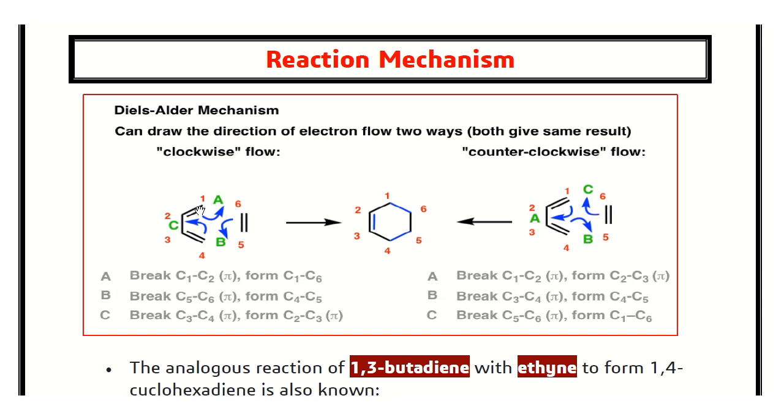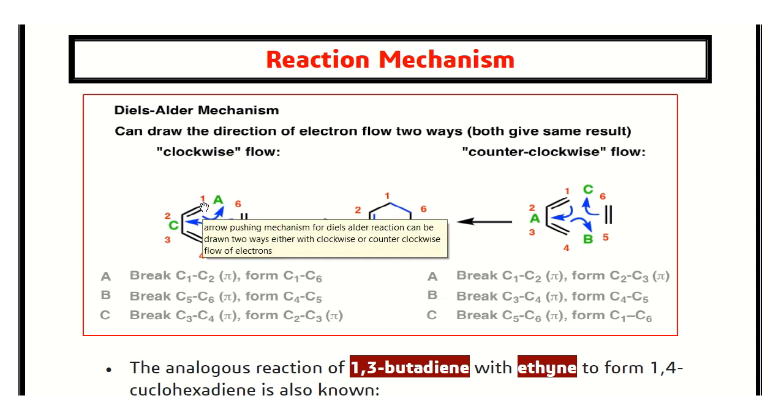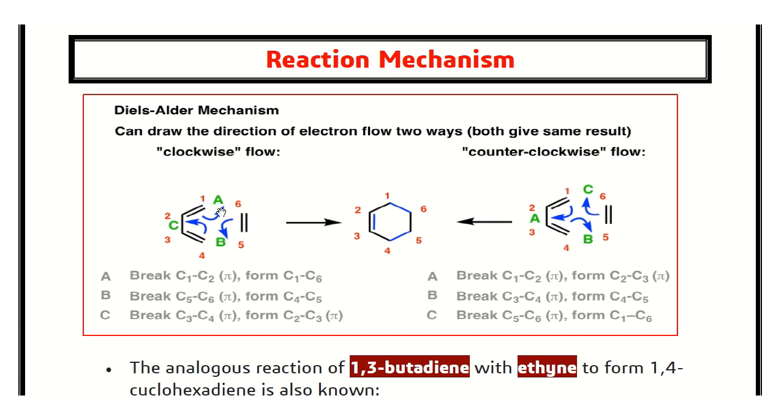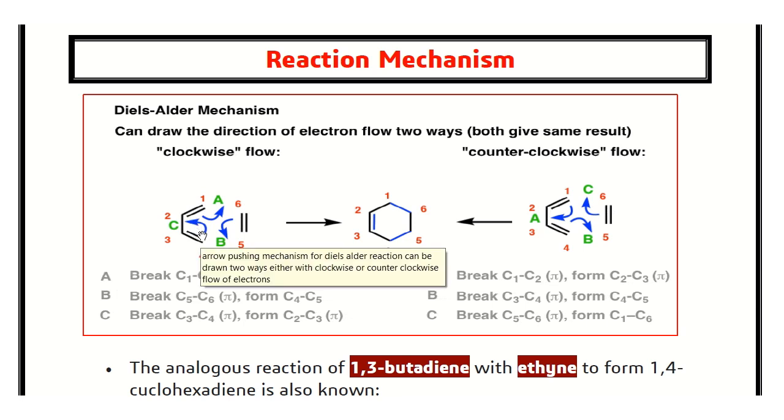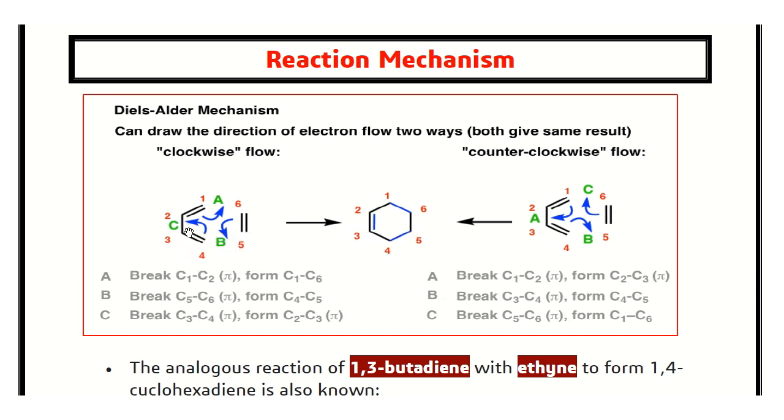So what is happening, basically this double bond which is present between 1 and 2 is going to break down, and it is going to be transferred to this, and it will form a sigma bond between carbon 1 and 6. Clear? And now this double bond which is present between 3 and 4 is going to shift between carbon number 2 and 3. Clear? And this double bond which is present between carbon number 5 and 6 will break down and it will come and form a sigma bond between carbon number 4 and 5.